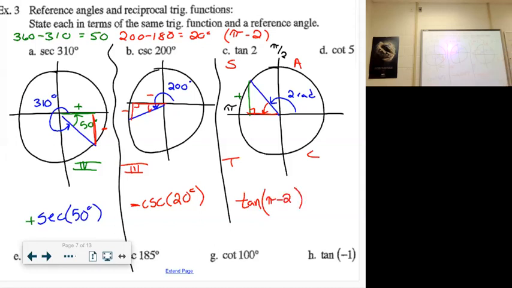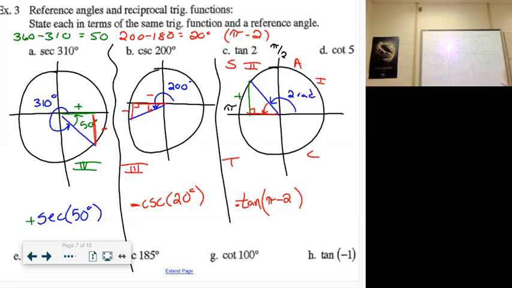That's the reference angle. And then what I need to do is figure out, do I need to adjust the sign, positive or negative? In the second quadrant here, where the angle terminates, only the sine and cosecant functions are positive, which means tangent is a negative value, right? So I need to adjust this to make it negative. The tangent of pi minus 2 is a first quadrant angle, and the tangent of any first quadrant angle is positive, but the real angle we're working with here is in the second quadrant, and tangent is negative in the second quadrant, so I need to apply a negative sign right up here.